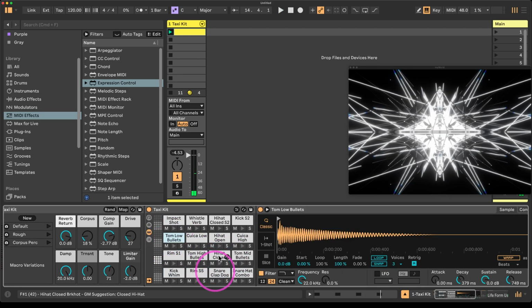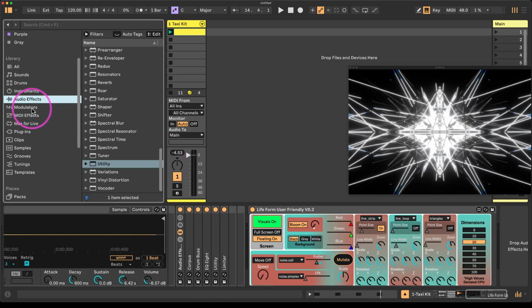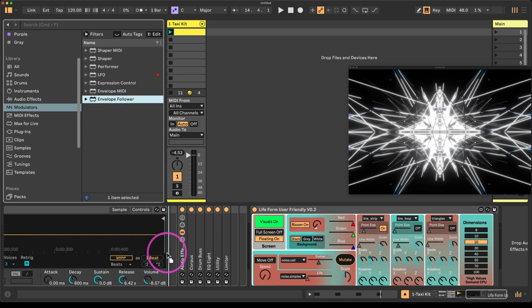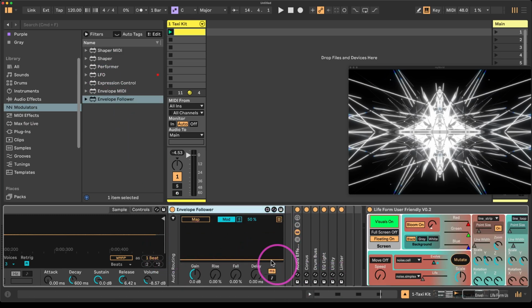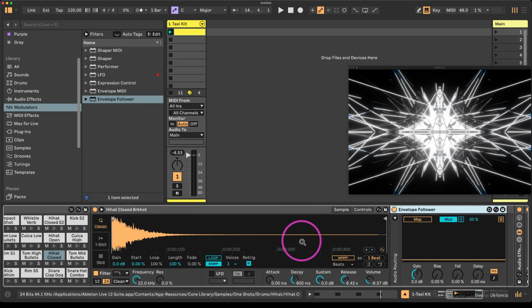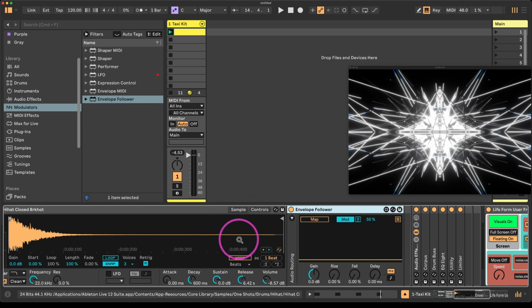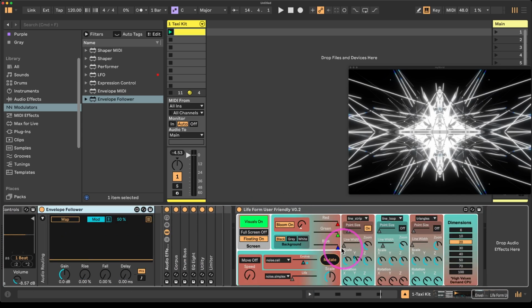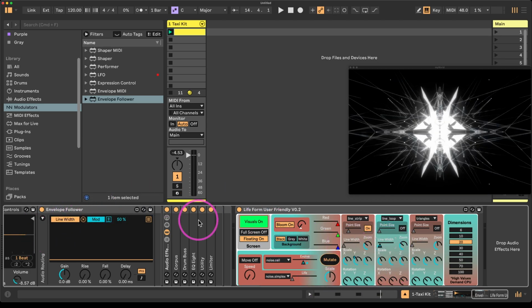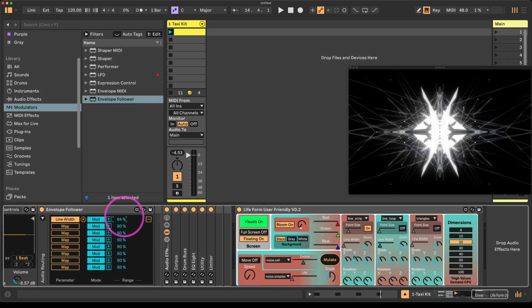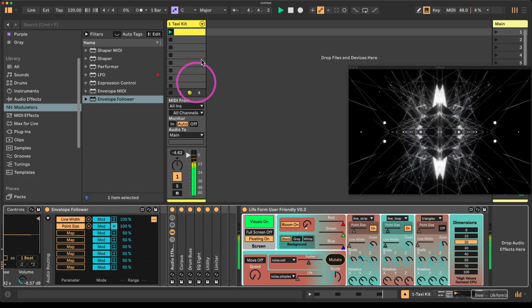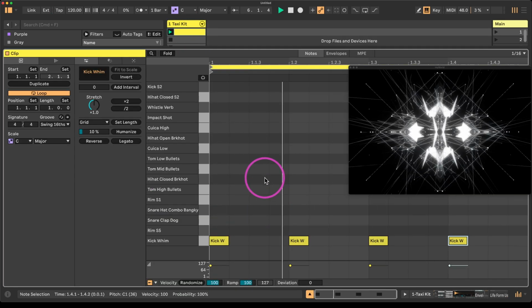And then suppose we did an envelope follower on the hi-hat. Depending on how you're processing it, for example, if you have a compressor absolutely crushing this hi-hat, you may want to put the envelope before that. Or if you have a reverb, depending on how you want it to respond is going to determine where you want this envelope follower to be. So I'm going to put this on line width and maybe also point size here. Which hi-hat was it? This one?